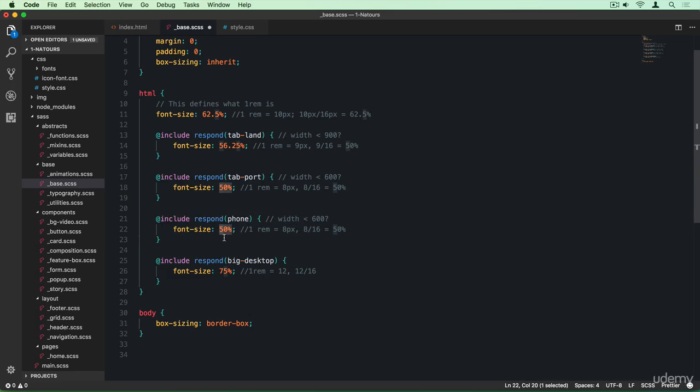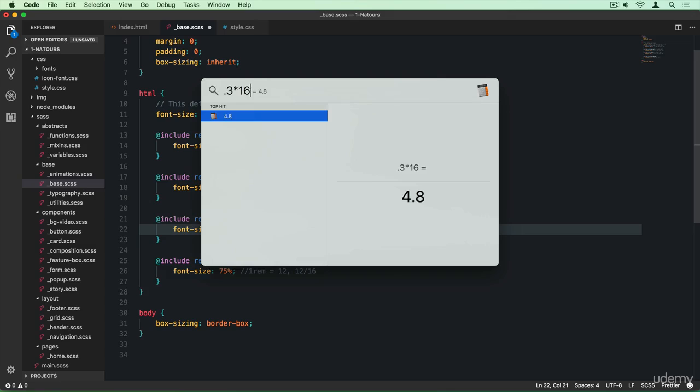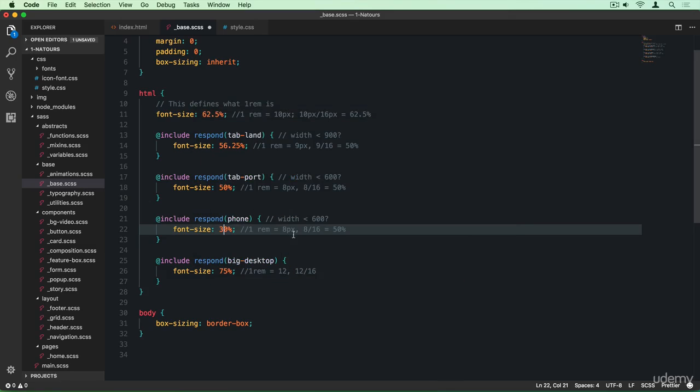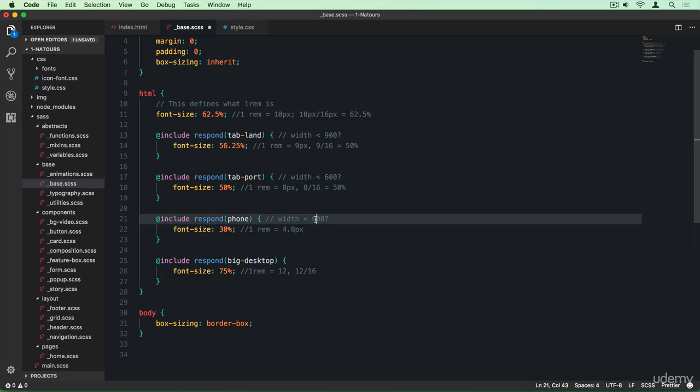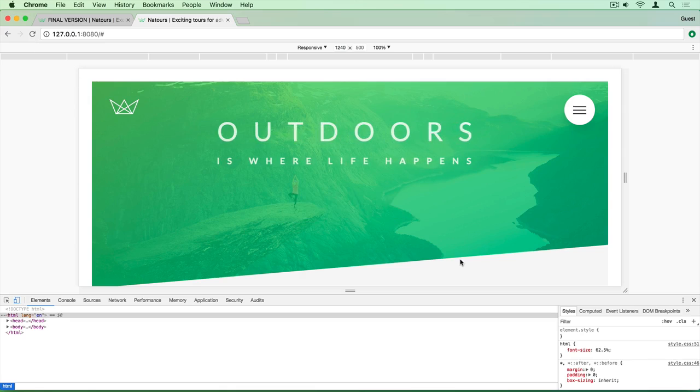So let's put it like really small, like just 30%, okay, which will equal to 0.3 times 16, so 4.8 pixels. Basically one rem will be 4.8. That's not what we want, of course. And so I'm going to delete it in a second, but just to exemplify this here, okay, so reload everything.